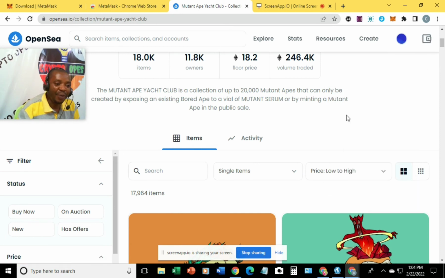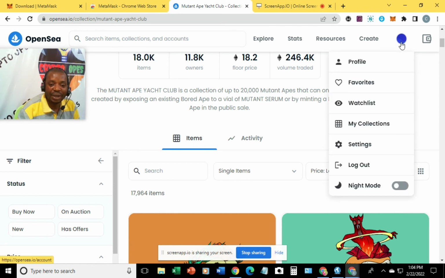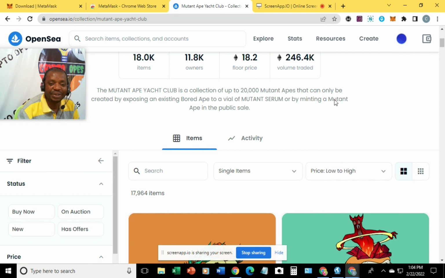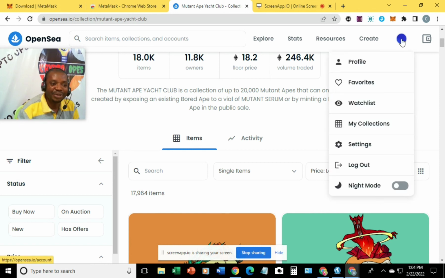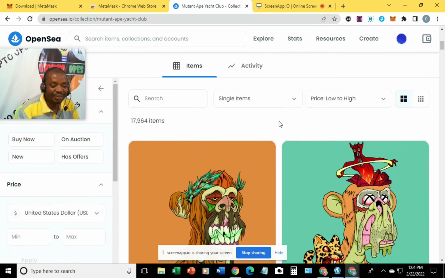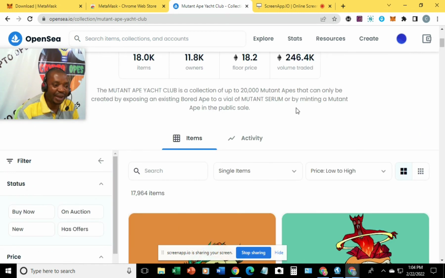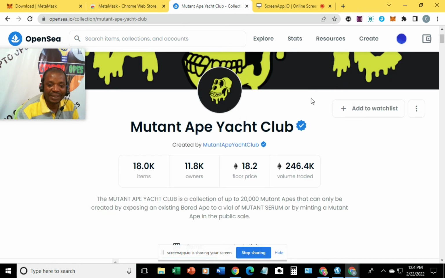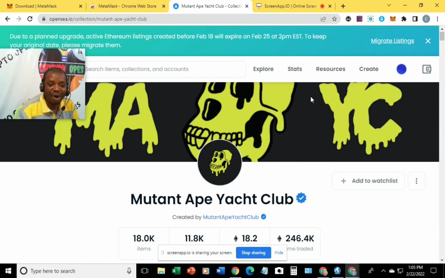So right now we have connected our wallet on this platform. You see, I did not even register. I did not come here to register. Just by connecting my wallet, I've been given complete access to this website. That's what Web3 is all about. You don't even need your username, password, blah blah blah. Just with your wallet, you're good to go on websites like this. That is the beauty of Web3. I'm not talking about Web3 today. I'm talking about MetaMask, how to add your own MetaMask on OpenSea.